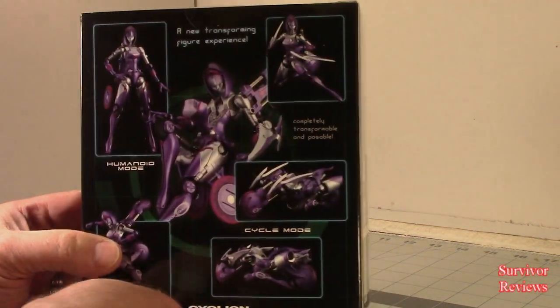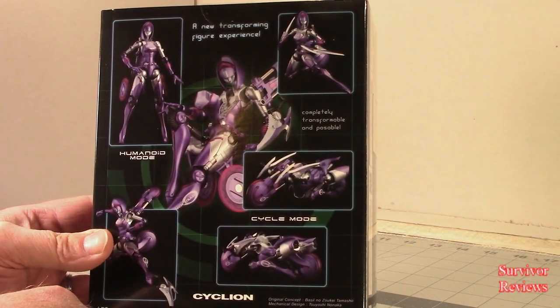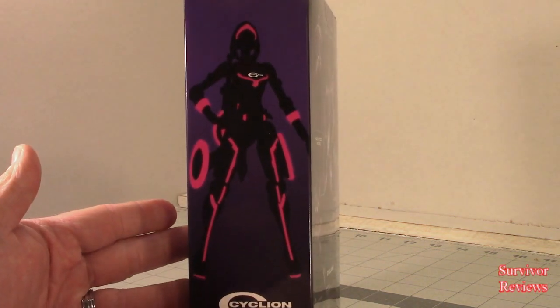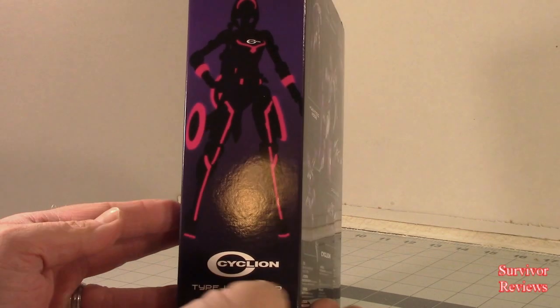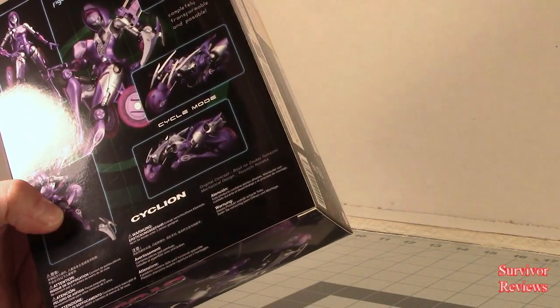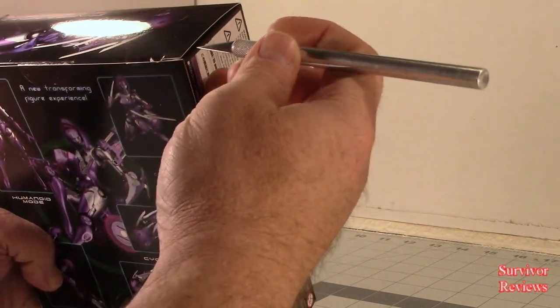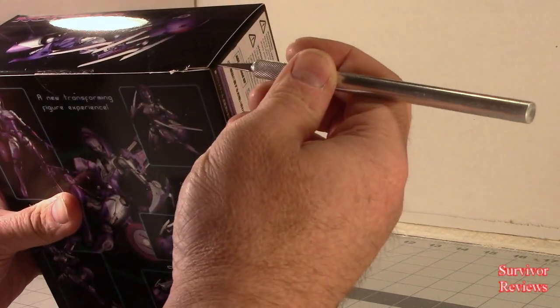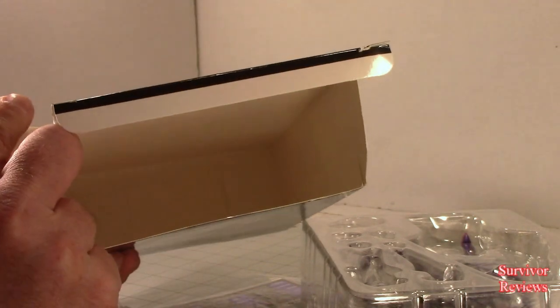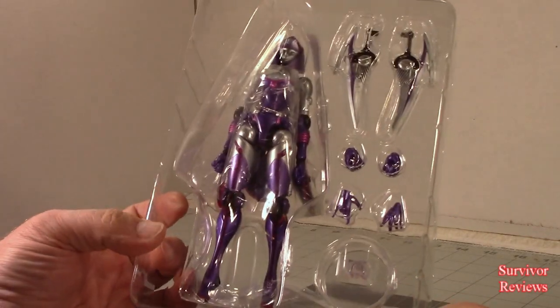Side of the box, back of the box, we get lots of product shots. Apparently she's quite maneuverable. Yeah, definitely getting a Tron idea here. Type lavender. Top of the box, bottom of the box. Opening up the box. Empty box. Alright, setting the box aside, we get the figure right here.